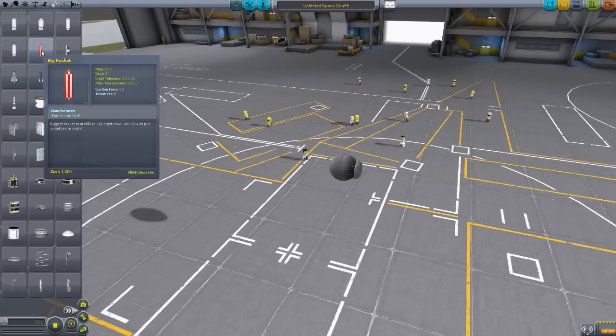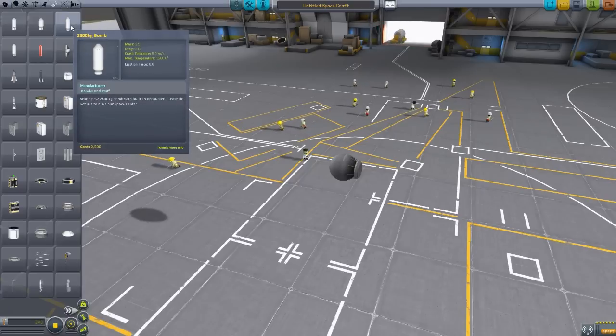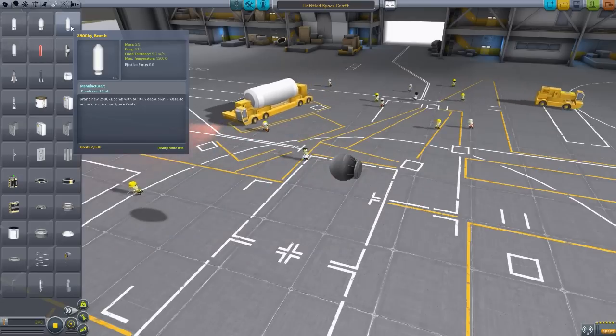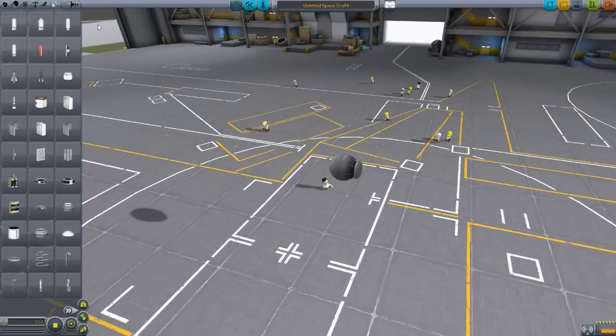And these things are pretty heavy, as you can probably see from the mass on these. The mass of the big rocket is 1.45, the small rocket being down to a mass of 0.175. What is the 2,500 kilogram bomb? And 2.5 mass. Look at that. That is... well, it is 2,500 kilograms. There we go. I can speak today, or read, rather.